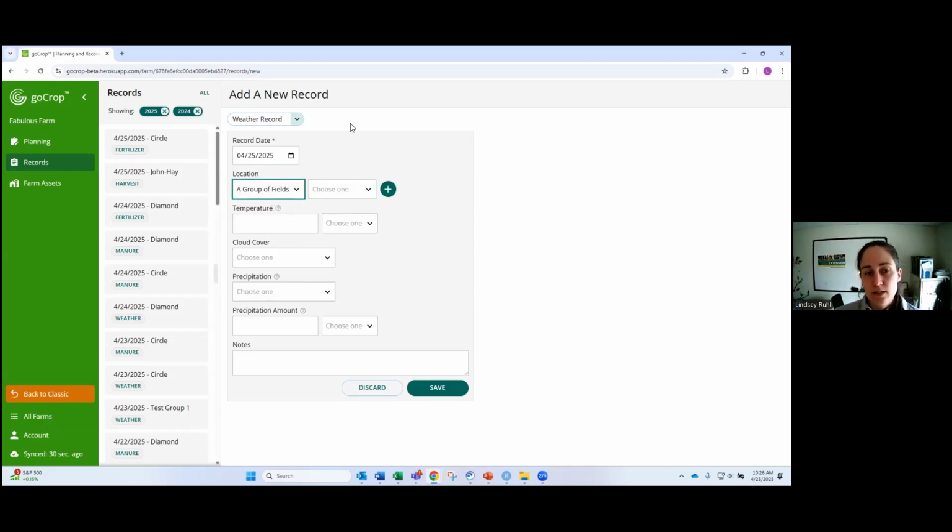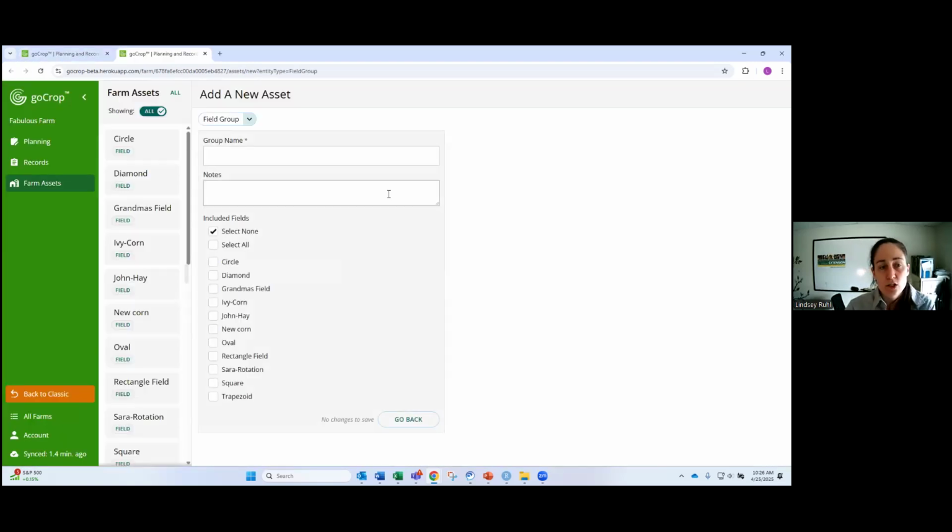And the purpose of this is if you create a group, then you can say, okay, the weather for this group seems to be pretty much the same, and so I want to apply it to this group. That can come in handy if you've got a big area that you have a lot of your fields on and there are distinct weather patterns. So to create a group, you press this plus button if you don't have one already.